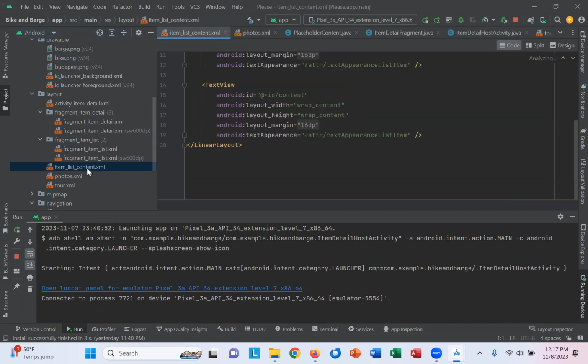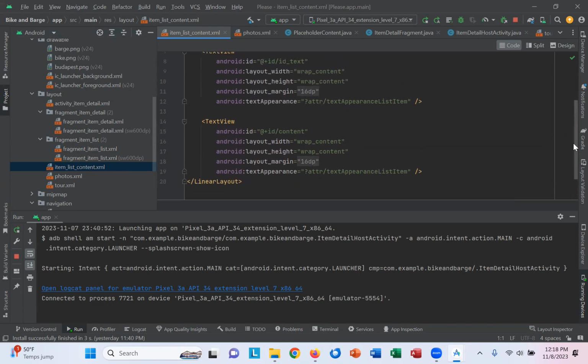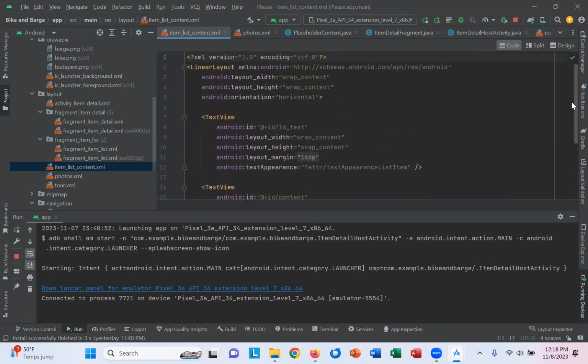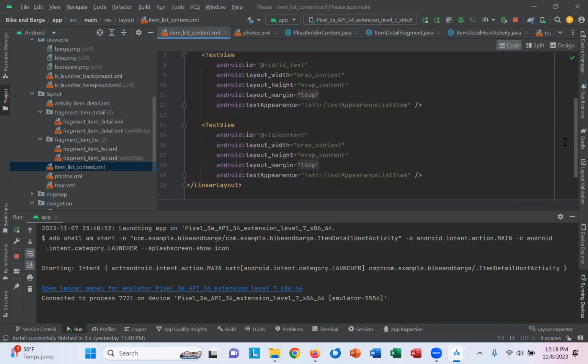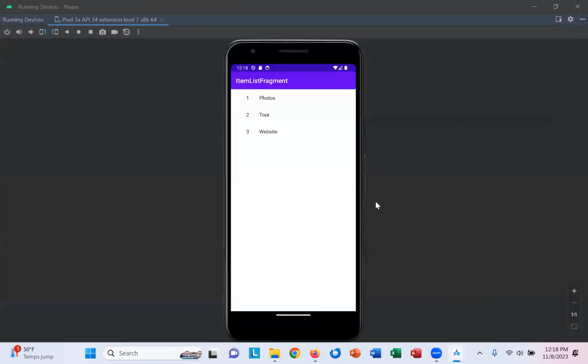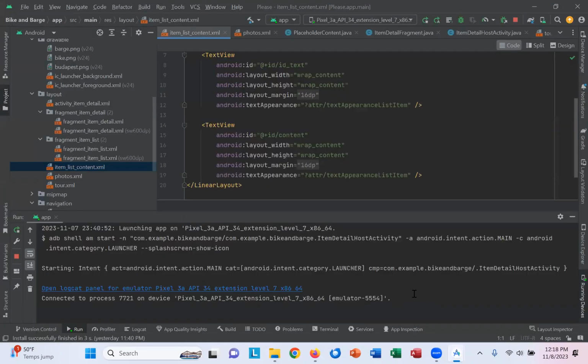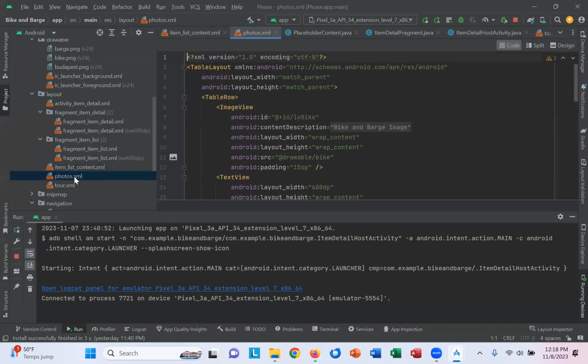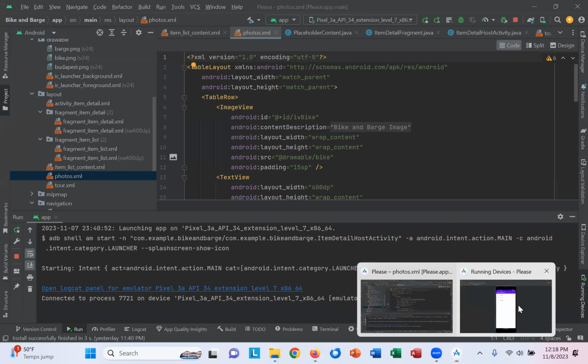So then you'll see item list content here, which gives us those 2 text views for photos and tour. When you click on the photos option, we have to have its own separate view.